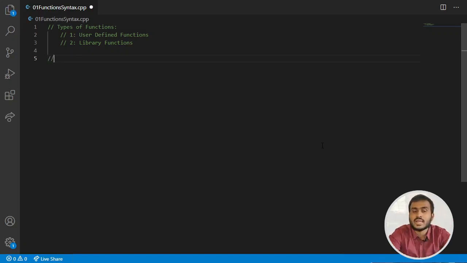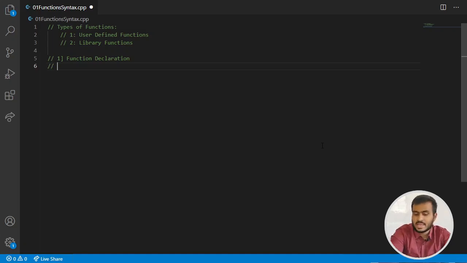So let me quickly list them on the editor. The first step for using a function is called function declaration. Before actually using a function, first you need to declare it.